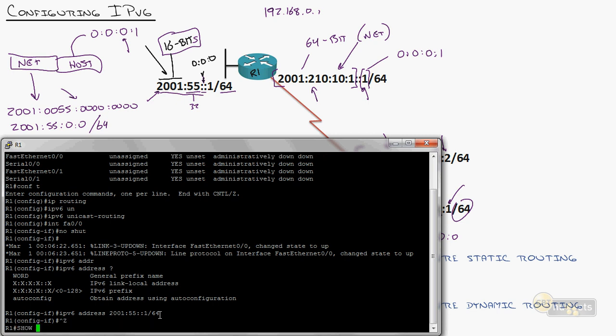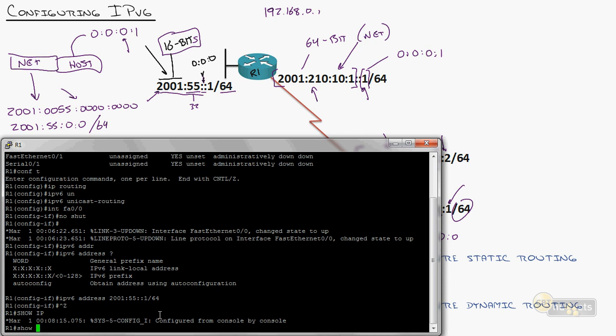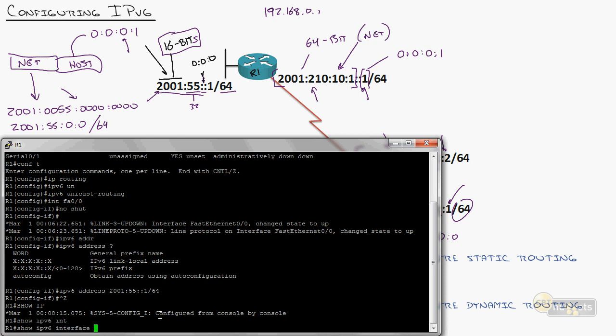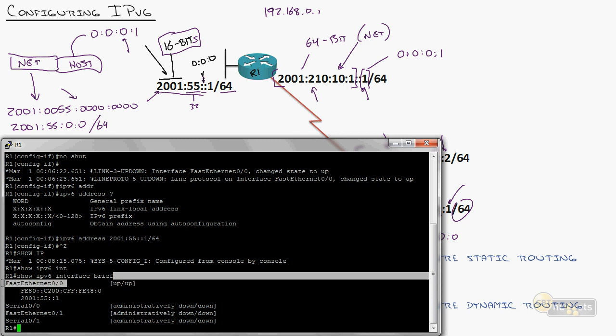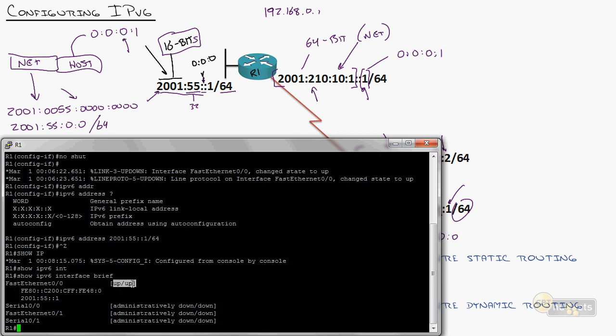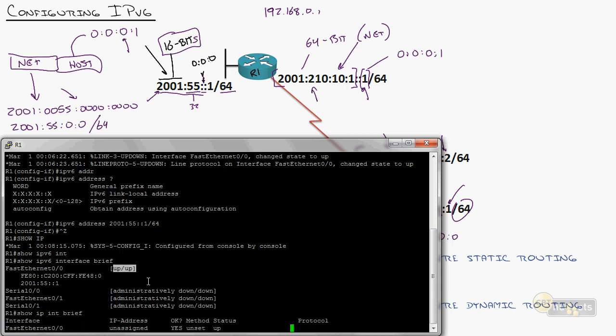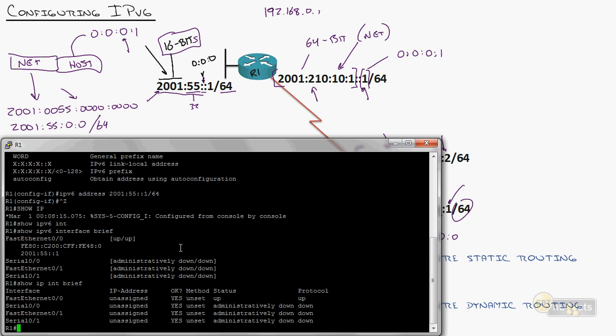I must show, show ipv6 interface brief. Yes, they took my favorite command and moved it over. It looks different though. They knew they couldn't fit these big old addresses on one line. So look at this. We've got FastEthernet 0/0. It is up and up. You remember status and line protocol. Yeah, status and protocol. So it's the same thing here. Status first, up, protocol second, up.